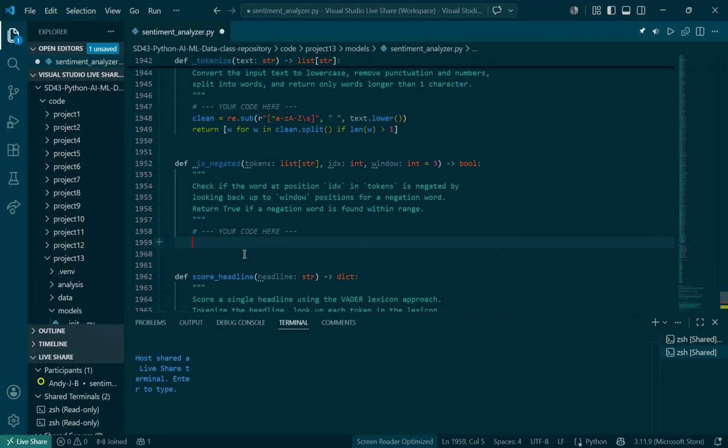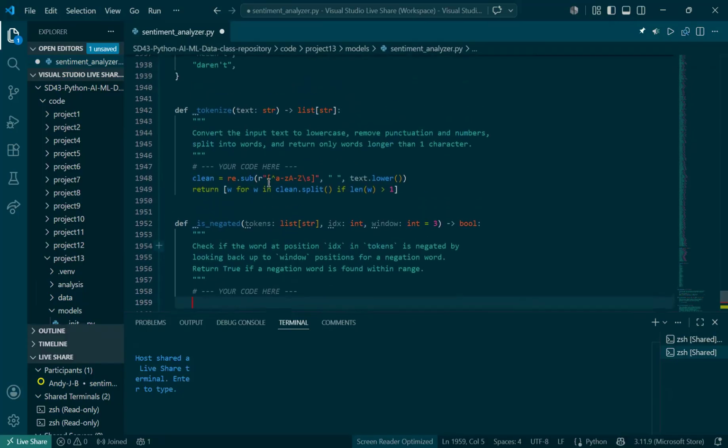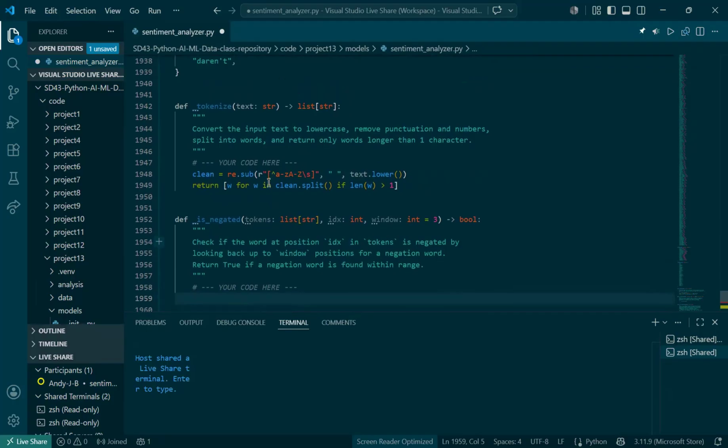We return true if a negation word is found within the range. So basically we have the tokens from before, a list of words. We're going to check the word in the position index, so let's say the first word inside of the list of strings, and check if it's a negation word.